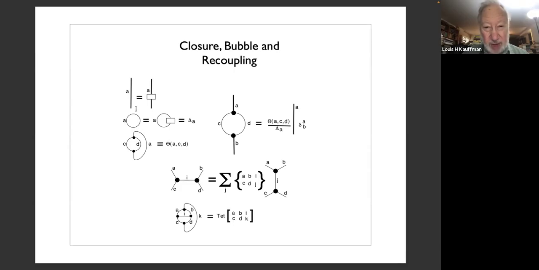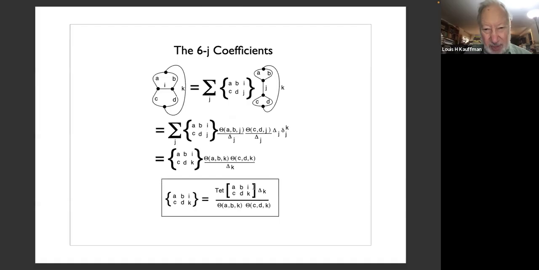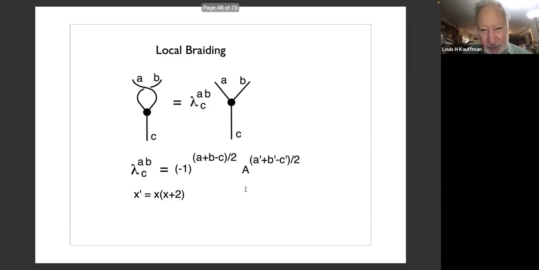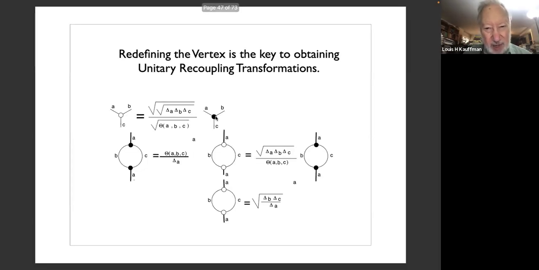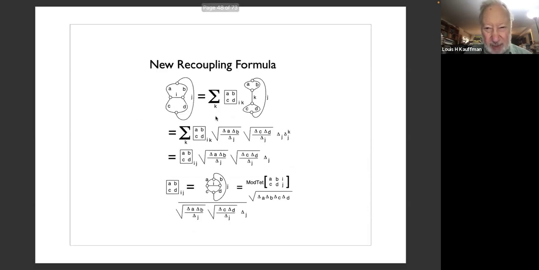In a more general model, you would have A strands rather than two strands, and you would have the Chebyshev polynomial that evaluates the trace of a projector. You would have thetas, theta graphs. You would have tetrahedral graphs. You would have 6j coefficients and the apparatus that comes along with that. And 6j coefficients can be evaluated in terms of tetrahedral and theta graphs, and you get more complex phases like this, and you can work out using the recoupling theory what the formulas will be.